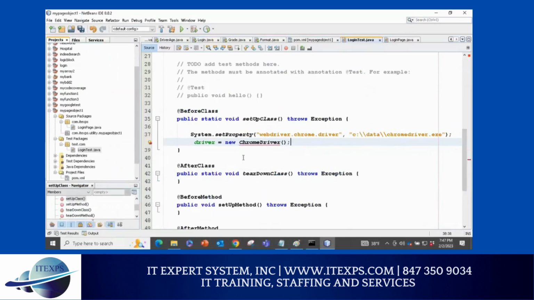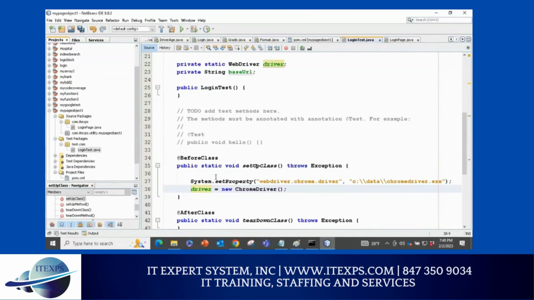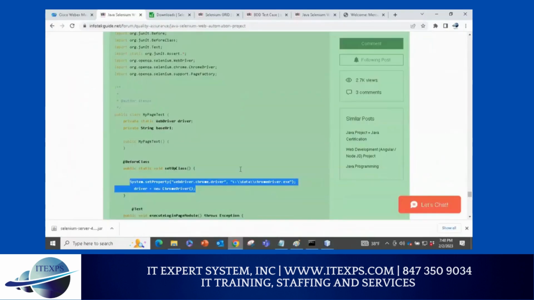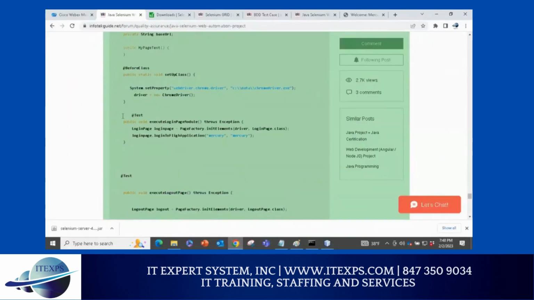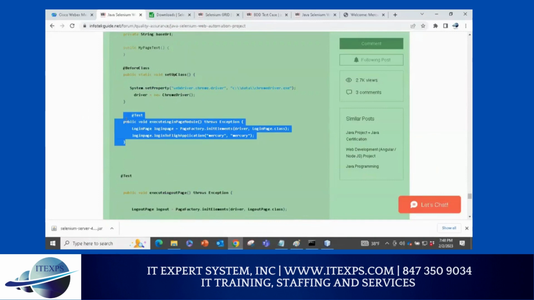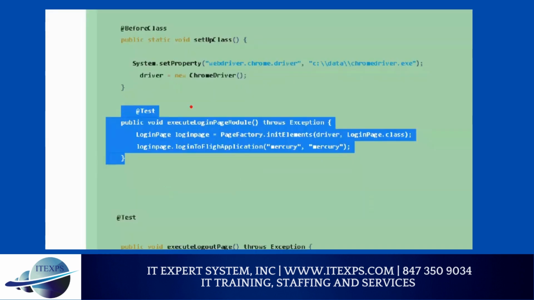Please understand, we are showing this is something not new to you. You know that this is Gecko driver. You know how you do Chrome driver. These 2 lines are nothing but defining variable. Remember, we were doing Catalan, we were copying the same concept. Now, this method you copy, you're done. Copy this method, test, and you're done for login page.